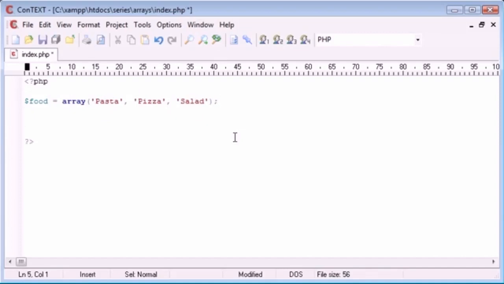So if I want to access, say, pizza, I'm going to say echo food, and this time I'm using square brackets. This is accessing the key of the array inside here, the element of each array, and I want to say 1. Now 1 you'd think normally would be relative to this one, but obviously this is 0, this is 1, this is 2, so we're echoing out key 1 of the array food, and we know it's an array because we're using square brackets. So this will simply echo out pizza.